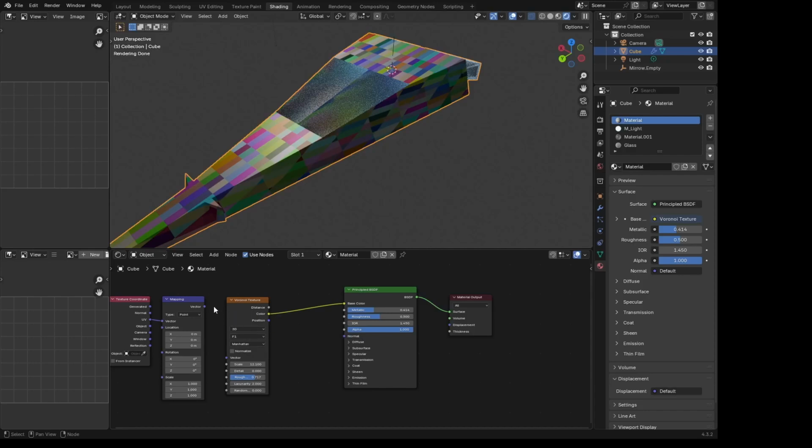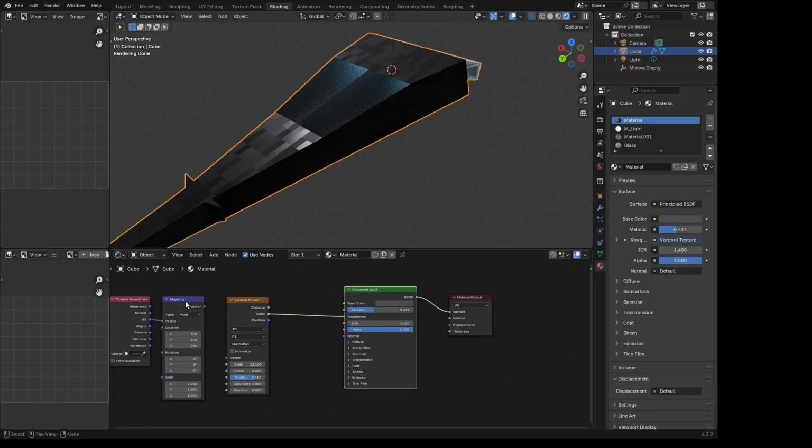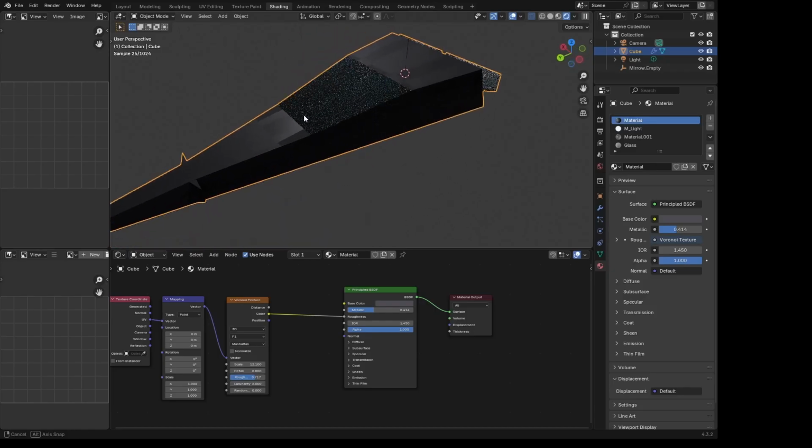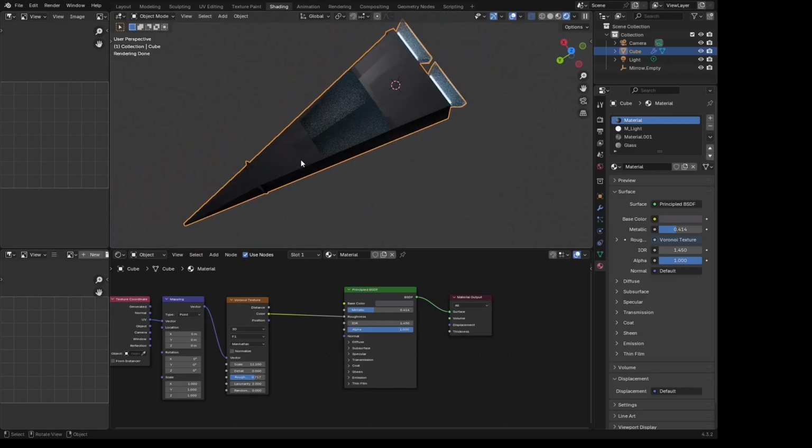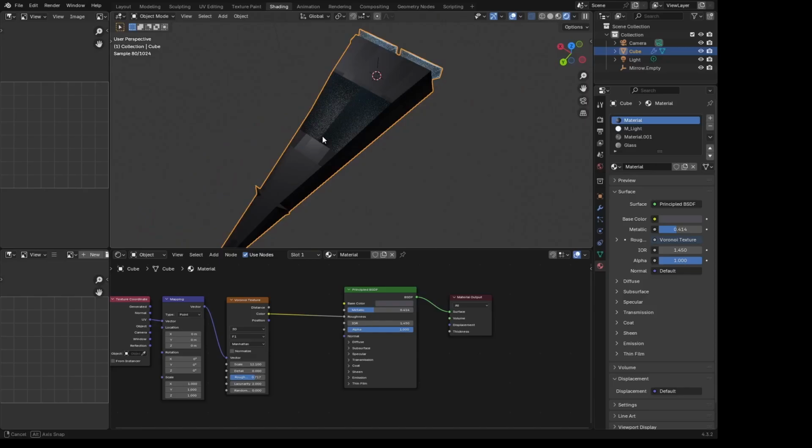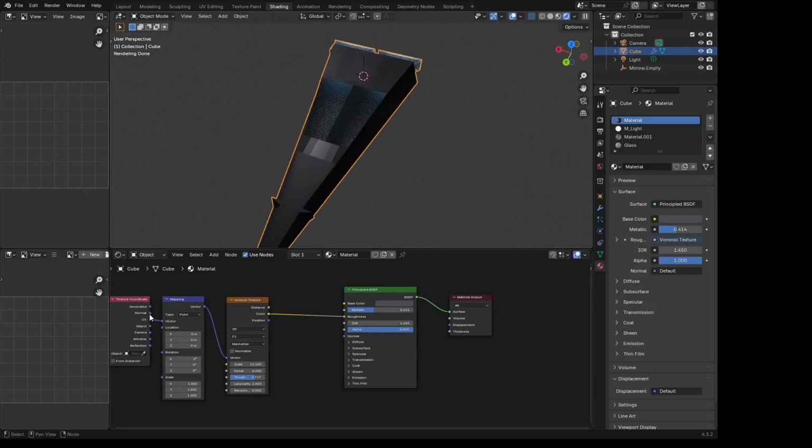We will try. I don't want to use the color, I just want to use the roughness, so I'm changing this to roughness for a better projection on this surface. I should use this and not the UV mapping, otherwise I have to do the UV mapping. I'm using generated or object.